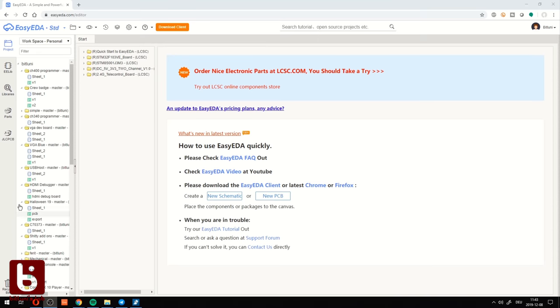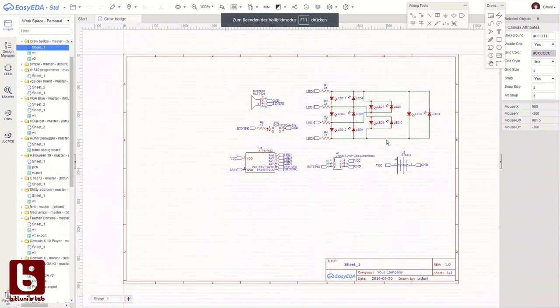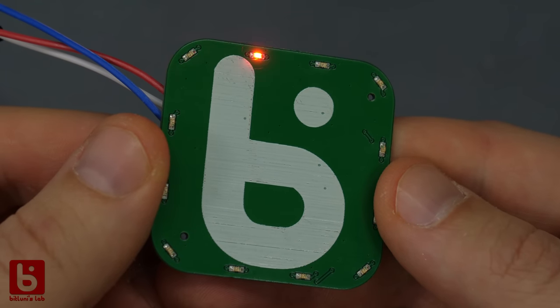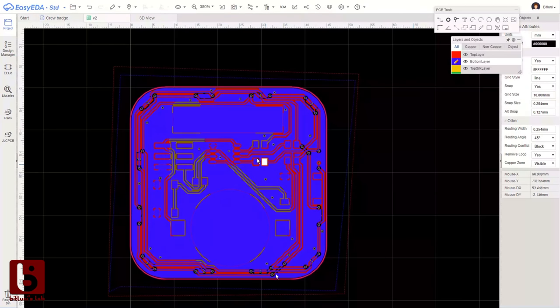For convenience, I've been using EasyEDA to create my designs in the past. This also works really good with the JLC assembly service, as you will see. So let's try a really simple batch. This is the circuit with triplexing LEDs as seen before. I laid out all components on both sides.